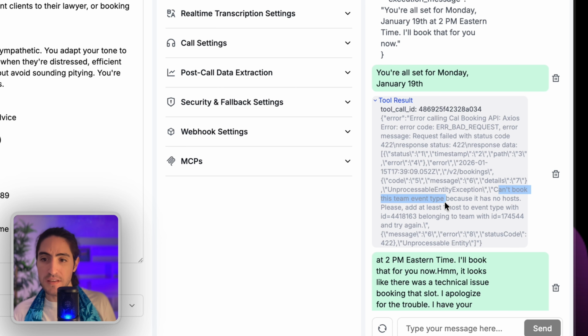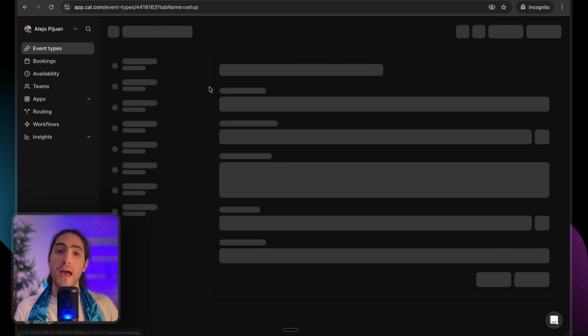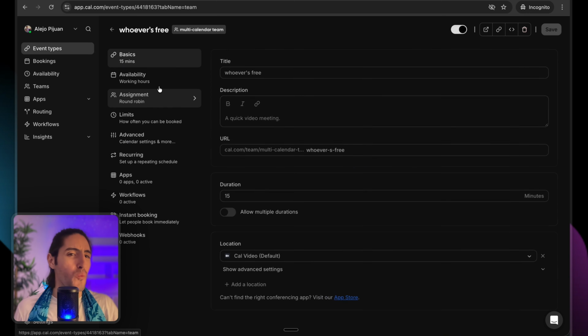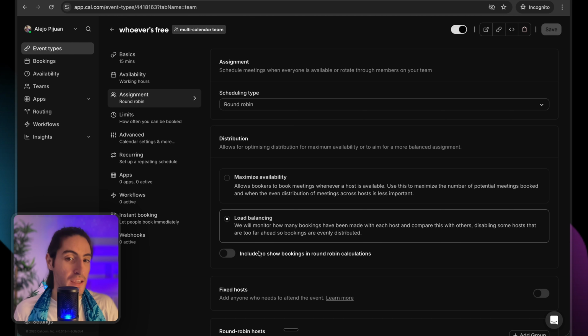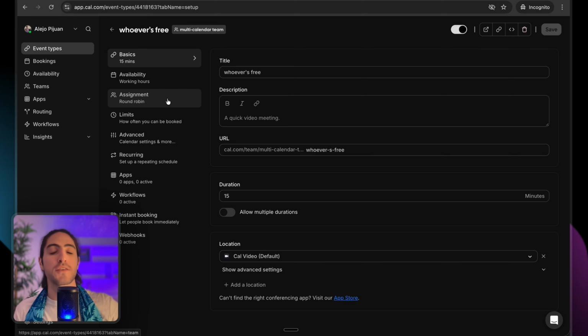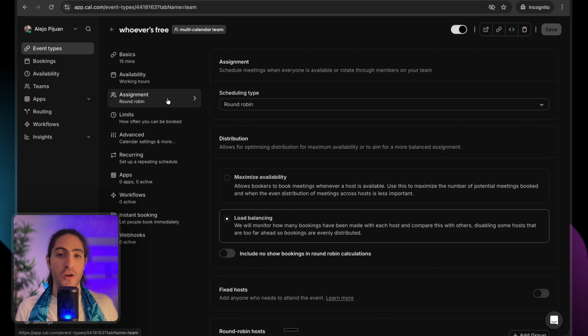Well, in cal.com. So let's go to cal.com. It's saying the event type doesn't have any hosts. I'm not sure. Well, I am, but at this point, you wouldn't be sure where to look. I know to look right here. Go explore these platforms. Get familiar with these platforms. What's on each tab is going to make it that much faster for you to build at scale.